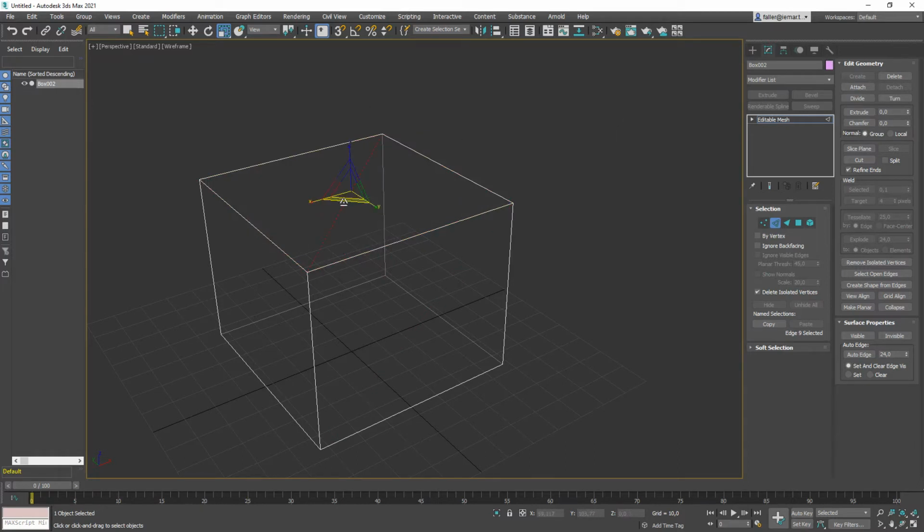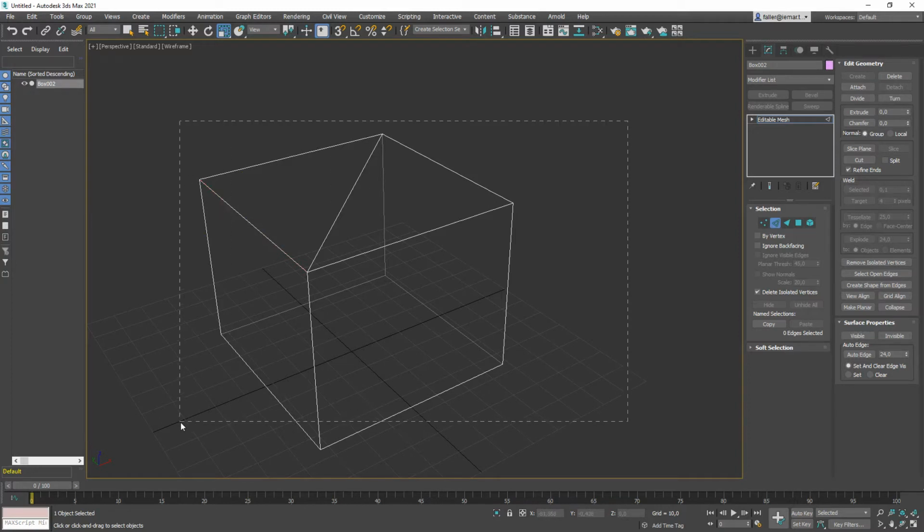When you select an invisible edge, on the right side you will find Surface Properties, and you can switch between visible and invisible. So you can take the invisible edge, like right now, and turn it visible. Or I can take any other edge, like this one for example, and turn it invisible. That is not a good idea, because this is an edge that should stay visible. So let's try to find it again. So here it is, and let's turn it visible.